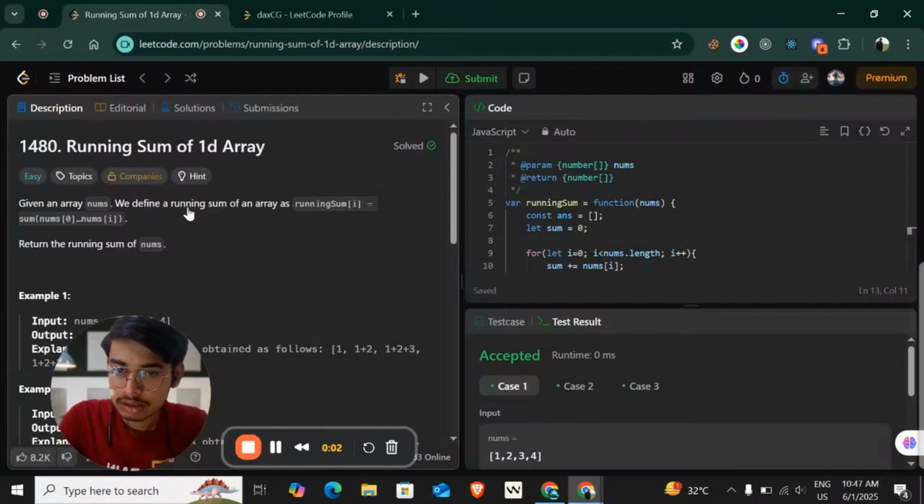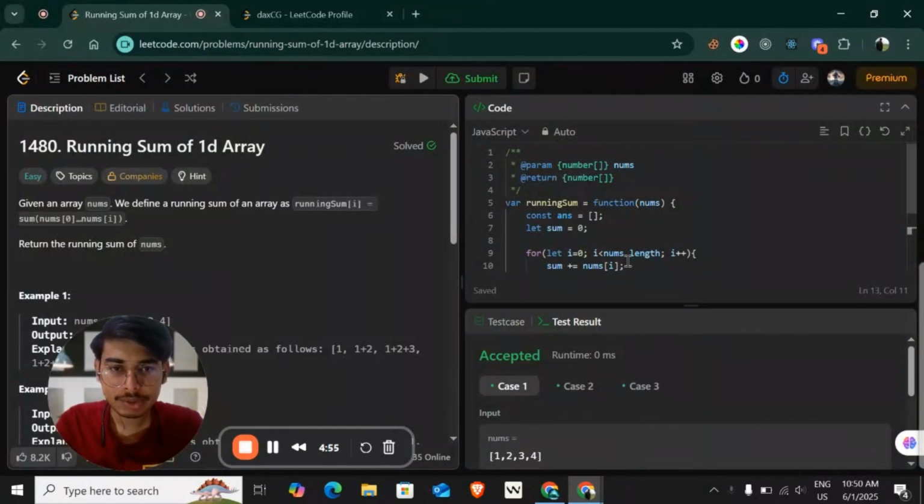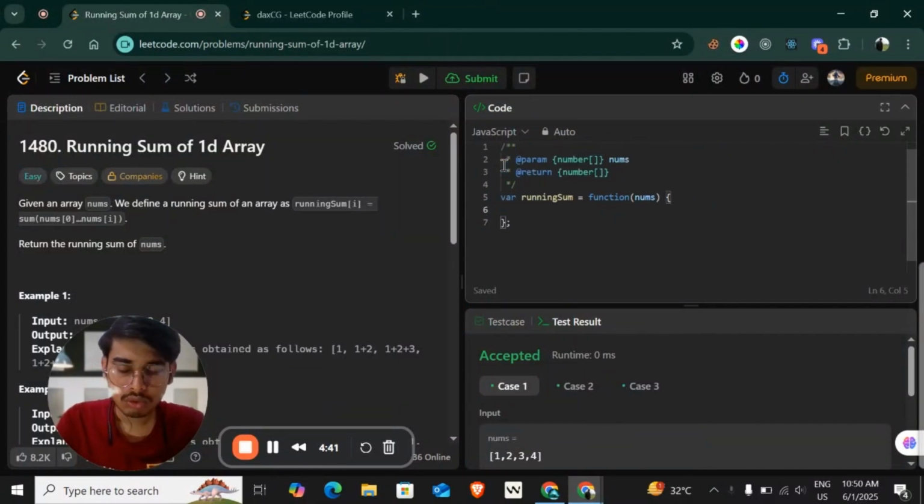Okay, so now we move to our second code, the second optimized version of this. I'll remove all this. Firstly, you have to understand what to maintain. We have to take sum, so we want one variable to store our sum. So I'll take a sum variable. Then we don't store, we directly return everything in return.